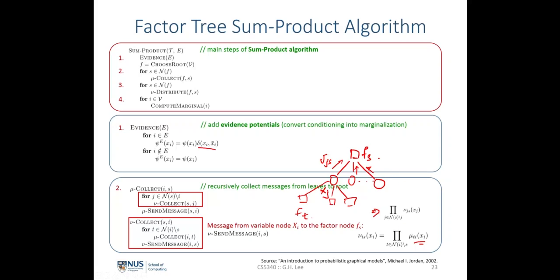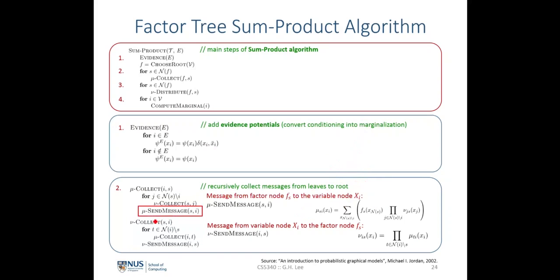So once we are done with collecting all the messages towards fs, we'll send a message from fs towards the random variable which we denote as xi over here, in a hierarchy level above fs, and this would be denoted by the message mu over here. And since we are sending a message from a factor node, denoted by fs over here, towards a random variable node denoted by xi over here, this particular message had better not contain any other random variable that is linked to the factor node fs.